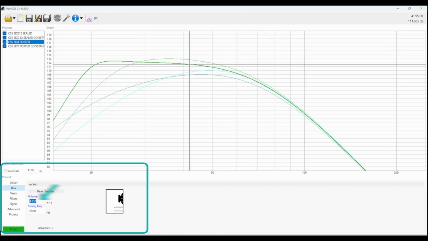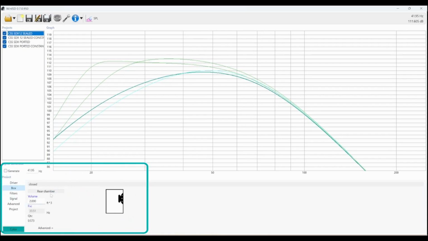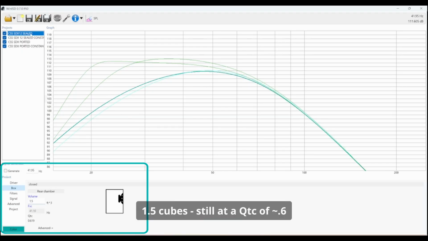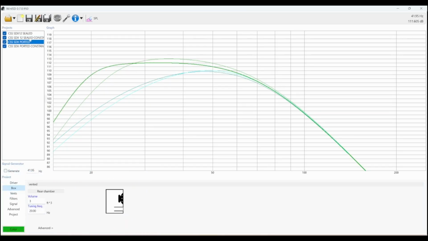The one thing you have to consider is the sealed box. This was one example we used for an infinite baffle, but let's take this down. 2 cubic feet, no, even less. We could. These are very space efficient. So let's say 1.5 cubic feet. Okay, so one subwoofer at 1.5 cubic feet versus a ported enclosure at 3 cubic feet. Logic says you could put 2 sealed subwoofers in the place of 1 ported, and that's correct.